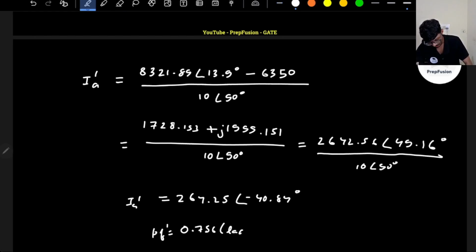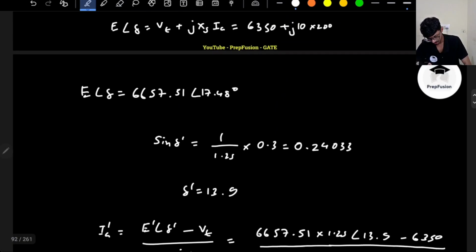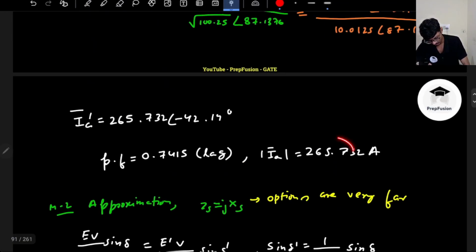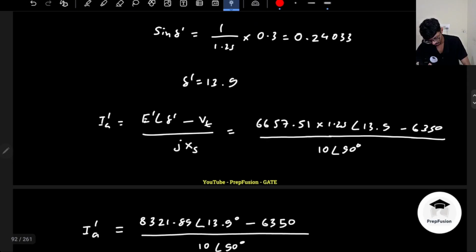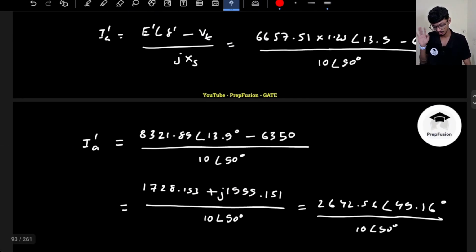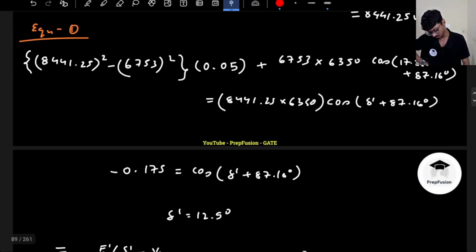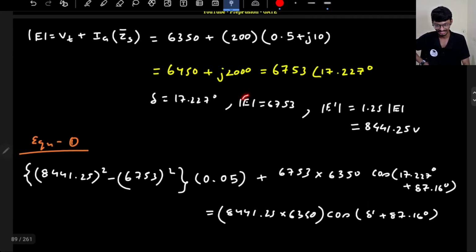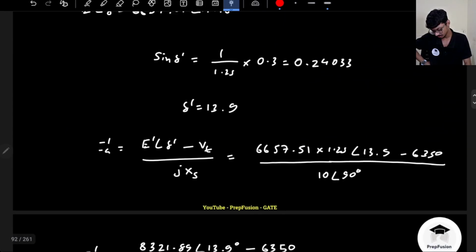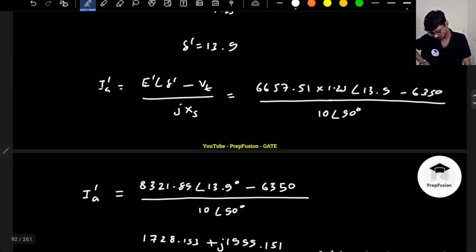So let's see how much far away we are from the options, right? Previously the power factor we had was 265 and 0.741. It is 265, almost the same armature current, and the power factor has a difference but very negligible, right? So if options are very far away, then you can simply use this instead of doing all this. It's very hectic to do all this. Do you understand how big of a calculation it is? So you can neglect that and directly solve using this one. That is a shortcut basically that I am trying to tell you.